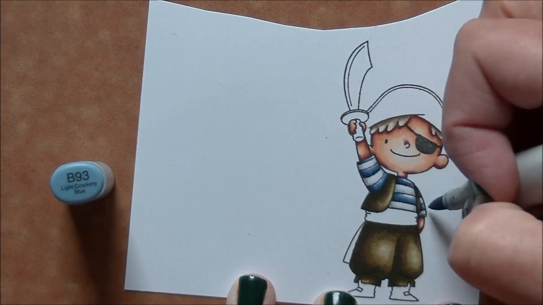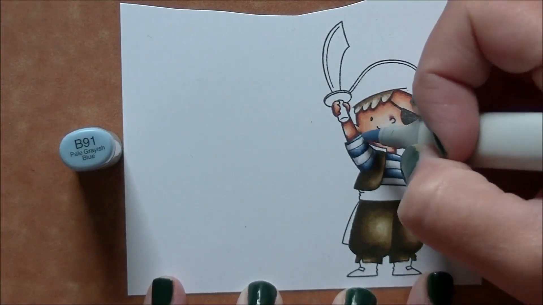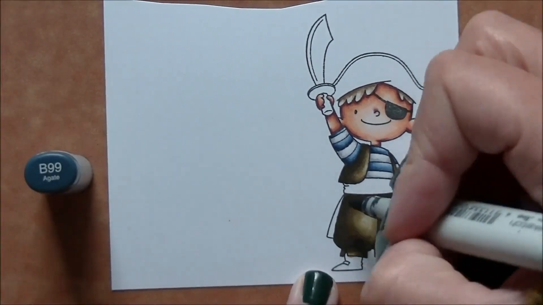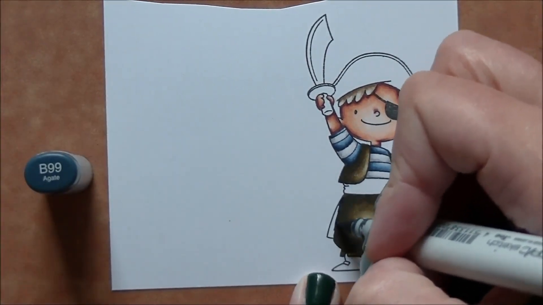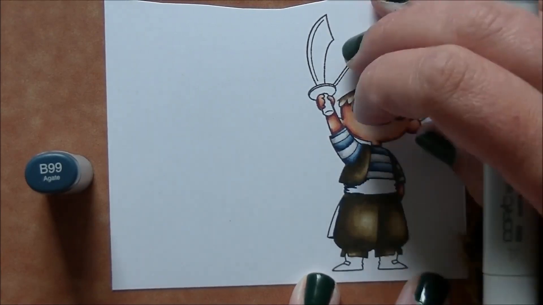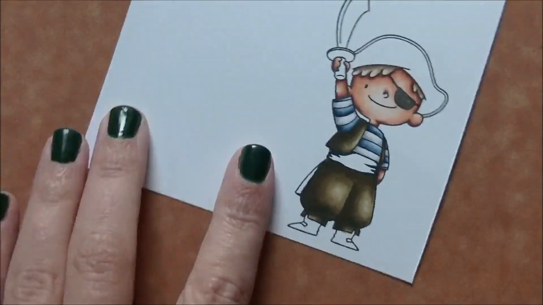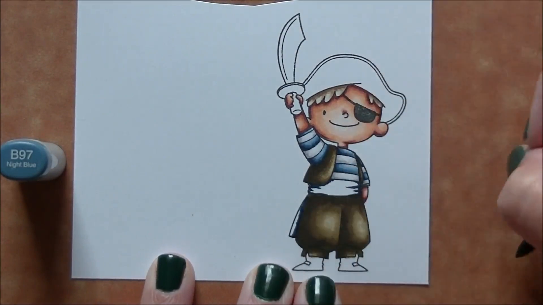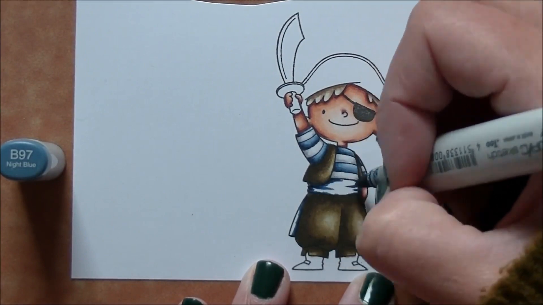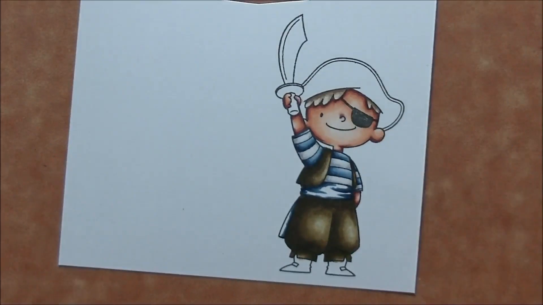So we've moved on to the blue now and I'm using the B90 series of markers. I'm going to do the stripes on his shirt, the main part of his hat and his belt with this color combination. I didn't want to put too many colors into it. I kind of wanted to keep it more of a muted, simplistic color tone and not having all the colors in there. I didn't want to get too bright and vivid, but I still went really rich and deep with the colors.